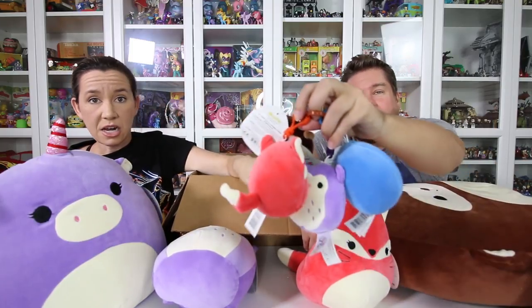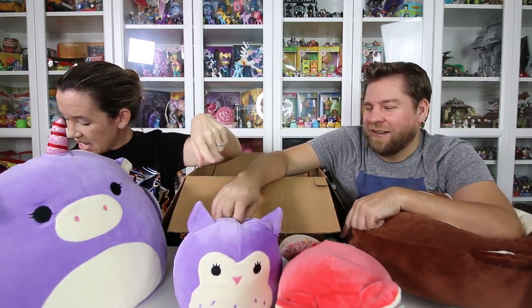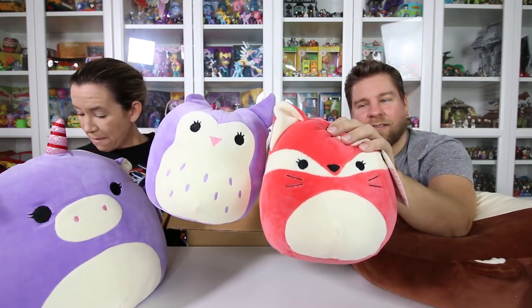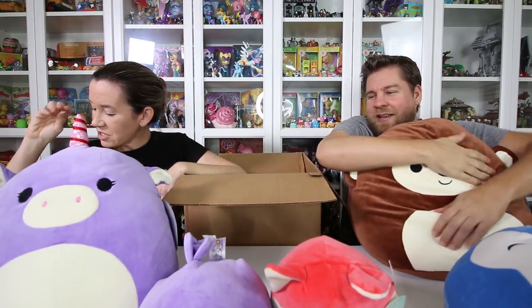Is there four sizes or three? There are small, medium, and large. The clip-ons are the small — actually wait. The clip-ons are three and a half inches. The smalls are eight inches — so these are the small guys. Mediums are 13 inches, which are these two. And large is 16 inches, which is that one — the monkey. That makes sense. So there's a large variety of sizes and different characters as well.